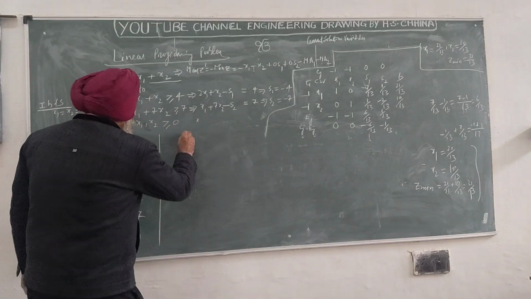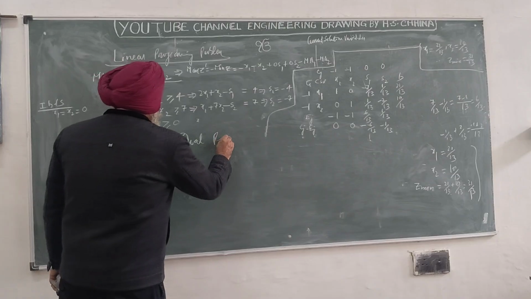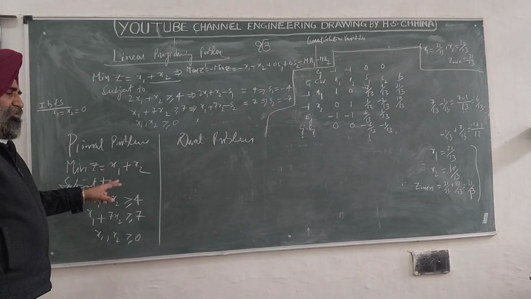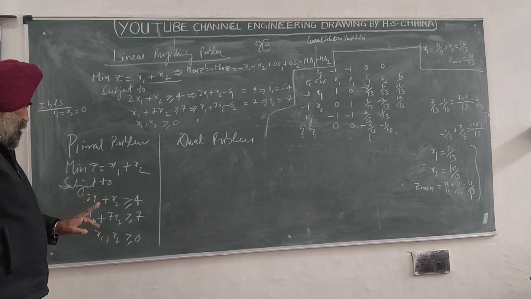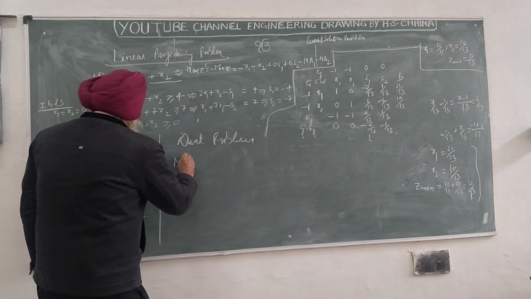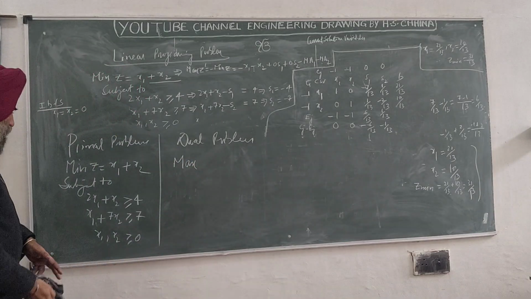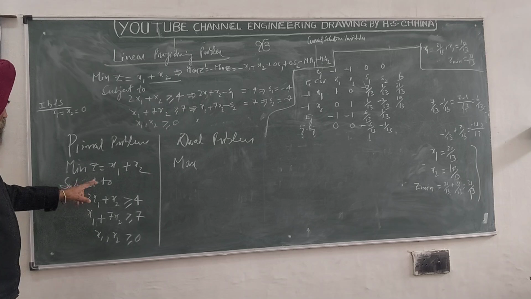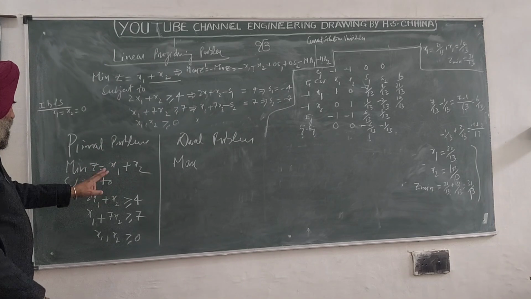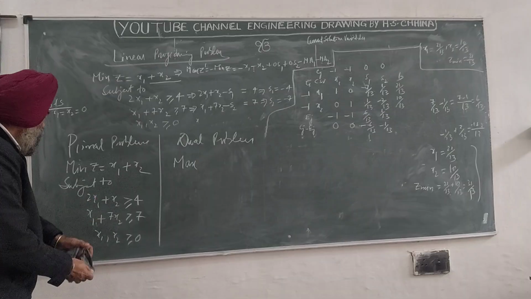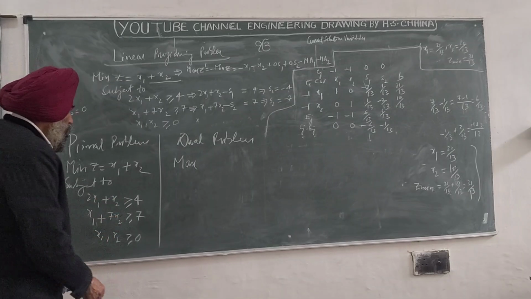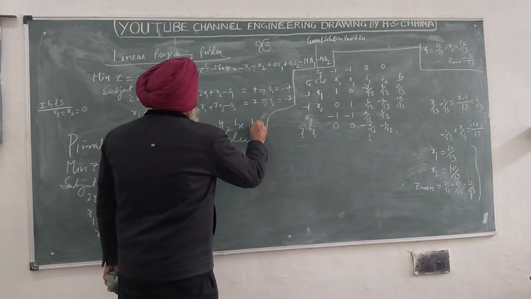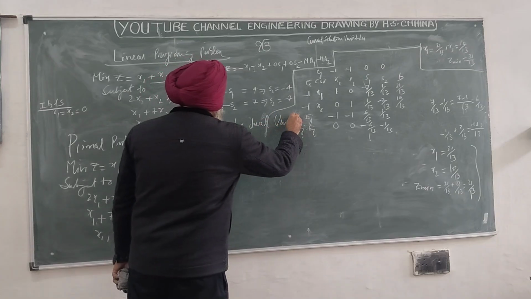Now I go with the dual problem. Look at here. If your primal problem is of minimization type, all your constraints should be of the greater than equals to type, which is true here. Our dual problem will be of maximization type. I have taken x1, x2 to be the given variables, and how many constraints are there? There are two constraints. So y1, y2 be the corresponding dual variables. Is it okay so far?